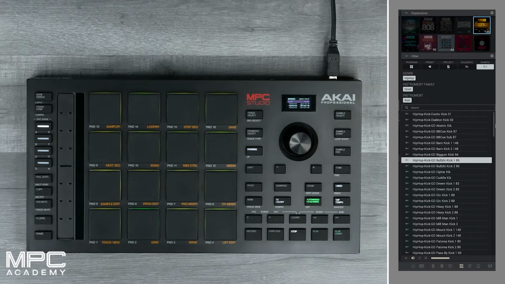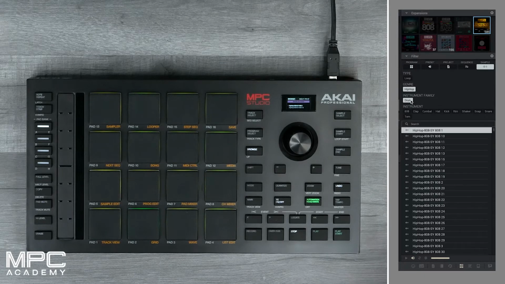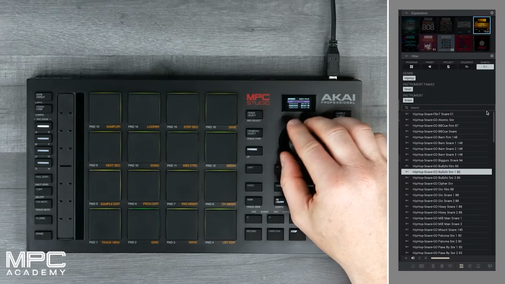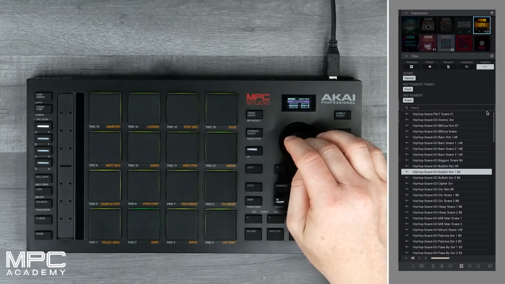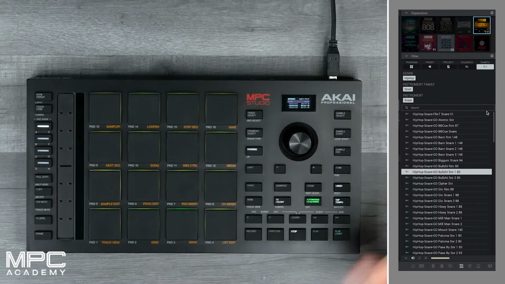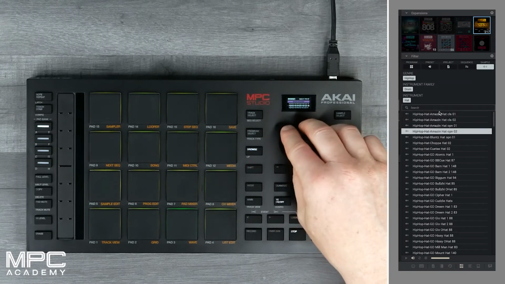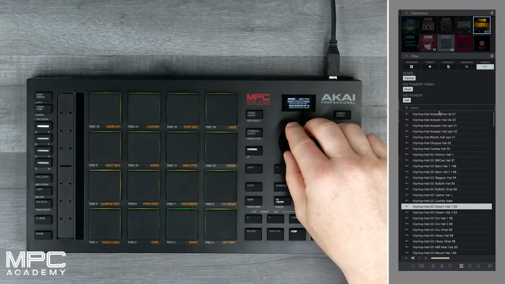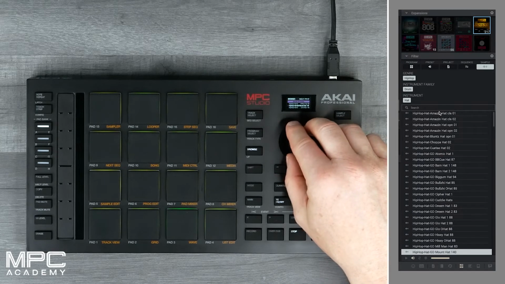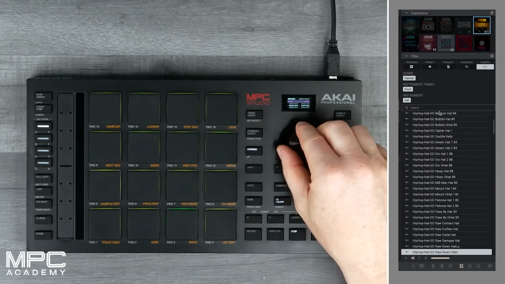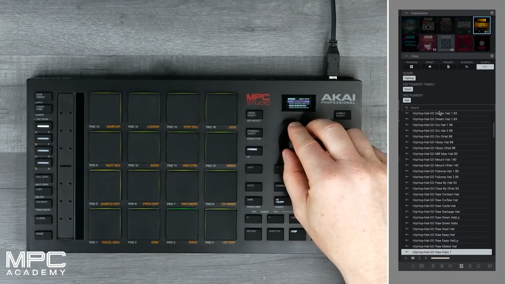And now within our media browser, we change our instrument from kick to snare, and this will then display all of the snares available. So we use our screen, scroll through till we find something we like, push down on the data wheel, and now we do the same for our hi-hats. Take it off snare, select our hi-hats, and then go through each of the previews. And then once we've got the right hi-hat, again, push down on the data wheel.